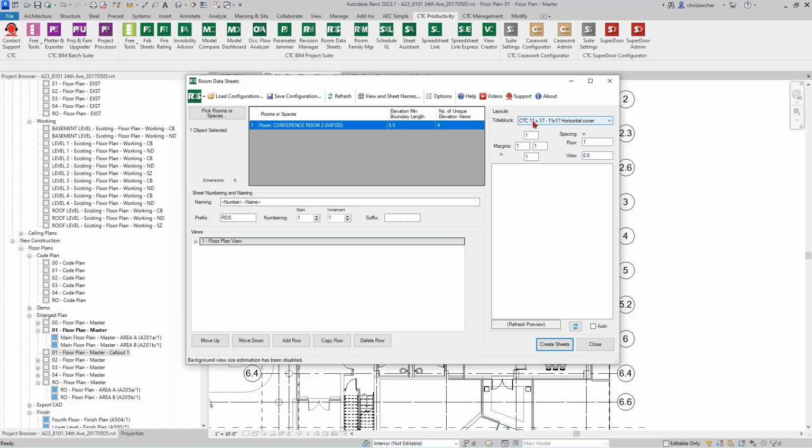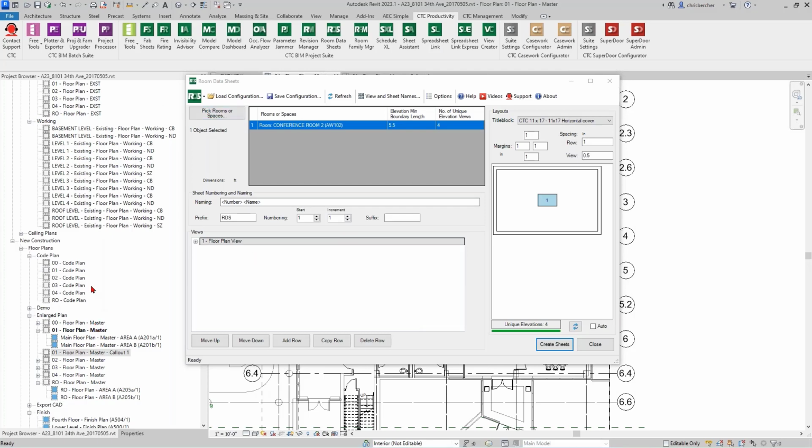So you pick the title block you want to use for this exercise. We have spacing and margin offsets here that we can work with, and I'll show you that once we get some more stuff going on. And then you can just hit this refresh button. So every time I hit this, I'm going to get an update on what I've got placed here. So right now, it's going to default everything into the middle of the page, which is fine.